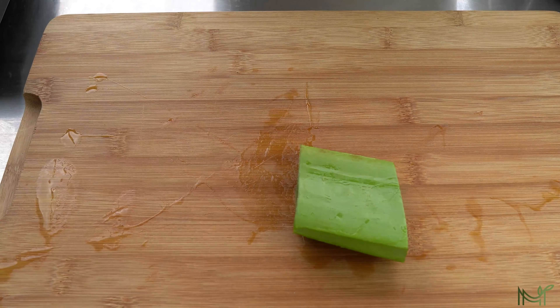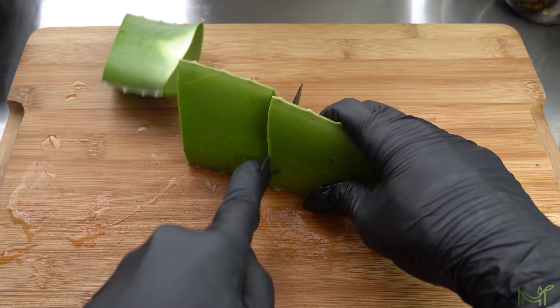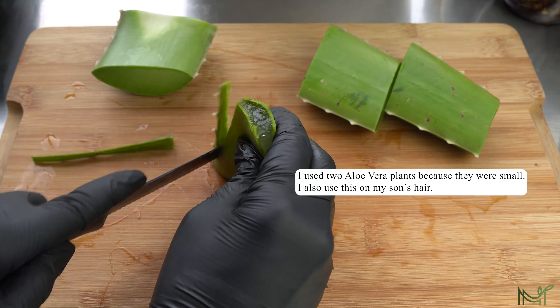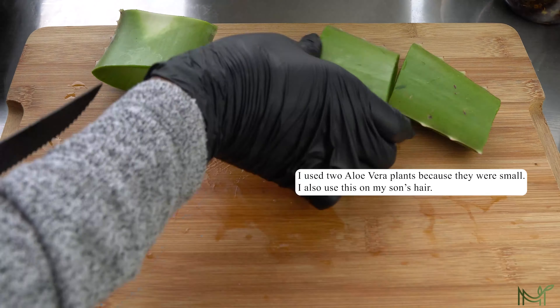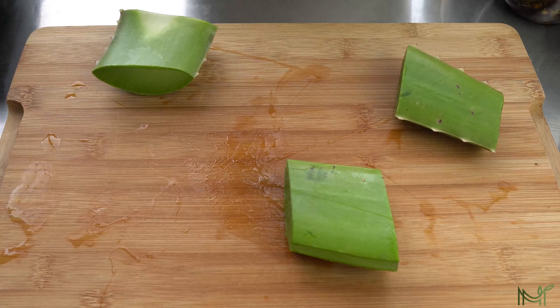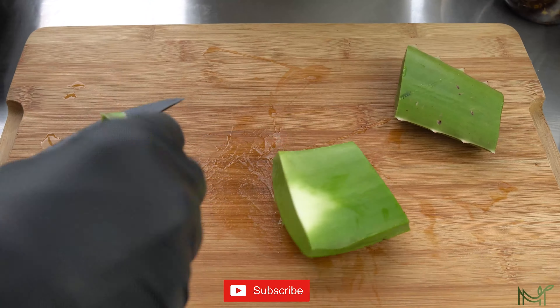Keep in mind that you don't have to add the aloe vera, but I love to use it because of its healing properties — I just want those extra benefits. You can just do the herbal rinse by itself; sometimes I will if I don't have the time. But whenever I can add aloe vera, I run to the store or I usually have a few here and I just go ahead and blend it with the herbal rinse.